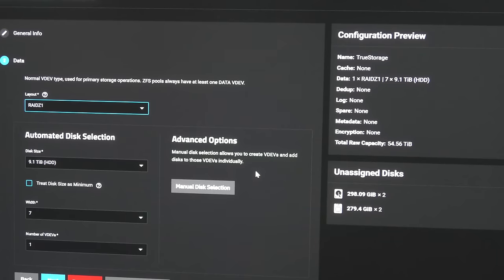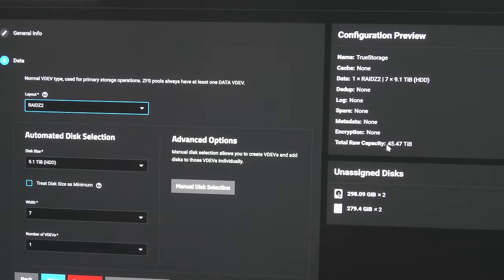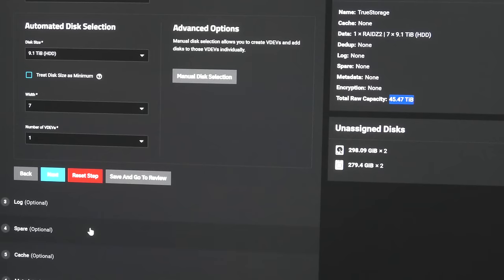Okay, I changed my mind. I think this RAID set one, RAID set two is gonna be the thing. That gives us about 50 terabytes. I'm gonna pop in some more drives as soon as I get them. And at the moment we're just testing. I would not be surprised if I changed my mind and we change this at some point.